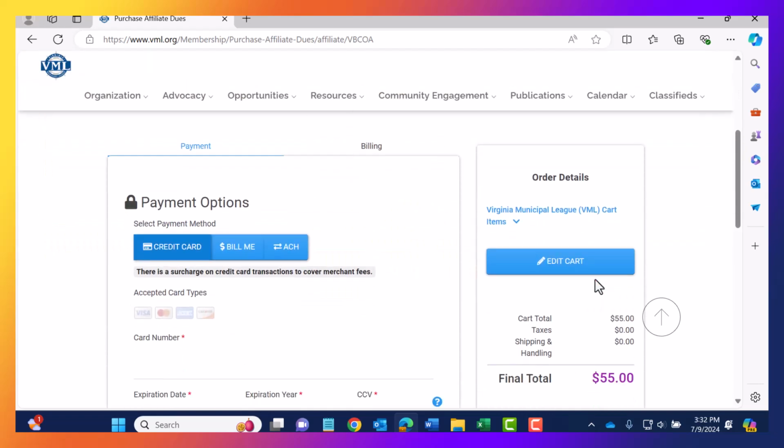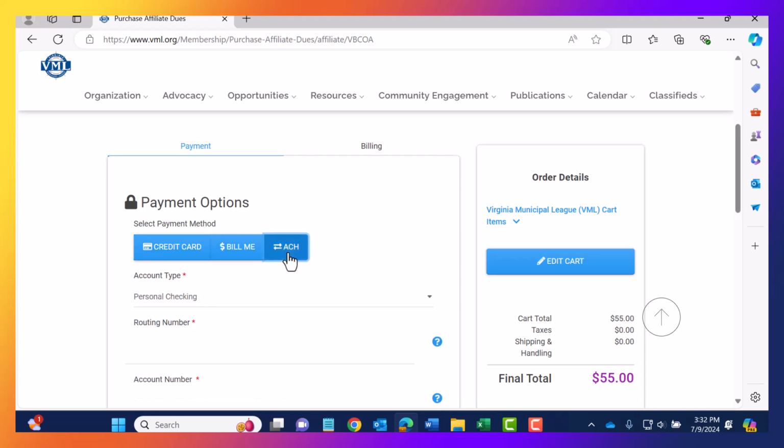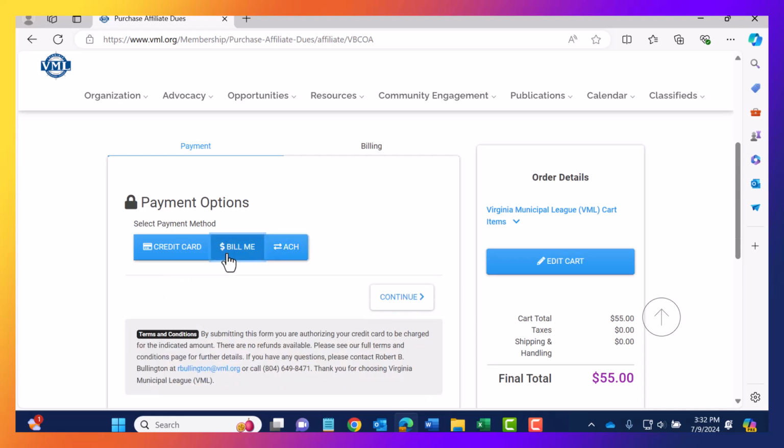On the complete order page, we can select our payment. You can choose to pay now by credit card. Please be aware, however, that a surcharge of 3.75% does apply to credit card processing. You can also select ACH to pay directly from a checking account if you wish to avoid the surcharge. Or you can select Bill Me, which will create an invoice in the system, which you can log into your account and, using that Receipts tab, pay at a later time, or print out and mail in with a check for payment. Mr. McTester wishes to pay at a different time, so we're going to select Bill Me.